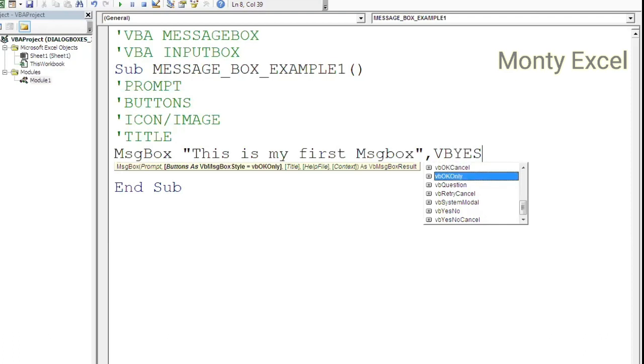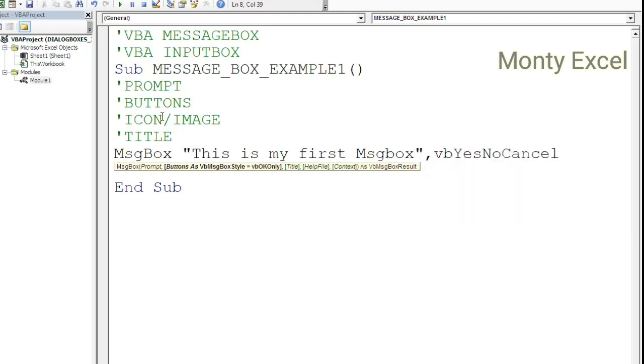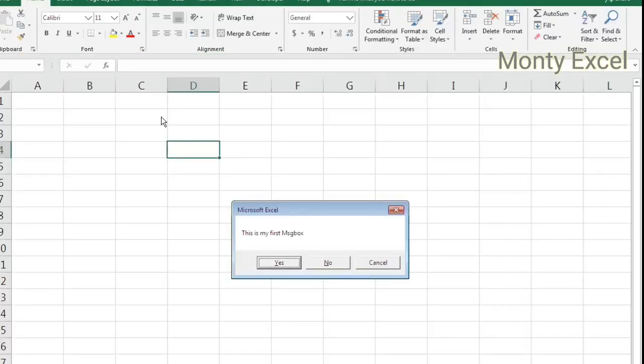OK cancel you can use. You can also use VB yes no cancel. Let me see all three buttons at once. Okay, VB yes no cancel. It is not written, it's already predefined. Now let me run this. Now you can see your dialog was a little bit enhanced with the three buttons here. We have Microsoft Excel still, that same boring title. We want to change it according to my project. This is my first message box. That's my user defined information. And the first button is highlighted because you can click that button with the space bar. There's no need to use the mouse.